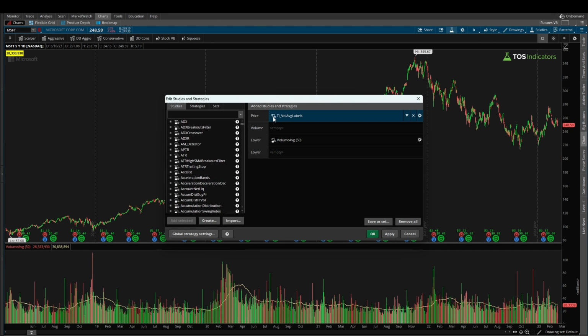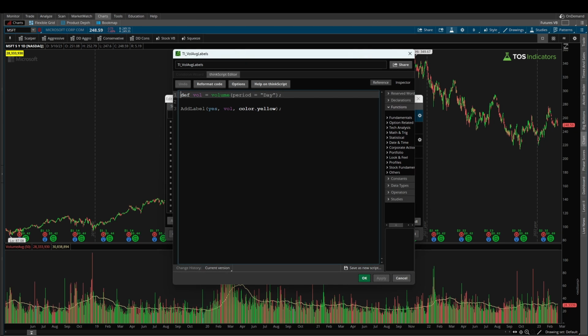Now if we come back inside of our code, the next thing we need to do is add in some code which tells ThinkOrSwim that we want to see this indicator always plot on this price subpanel, which is where we see our charts, the candles, etc. We don't want it to go on the lower subpanel. We don't want it to be on that volume subpanel. We want it to be on the upper charts inside of ThinkOrSwim. So there we can say declare upper, and now ThinkOrSwim will know that this indicator only works on the upper panel of the charts inside of ThinkOrSwim.